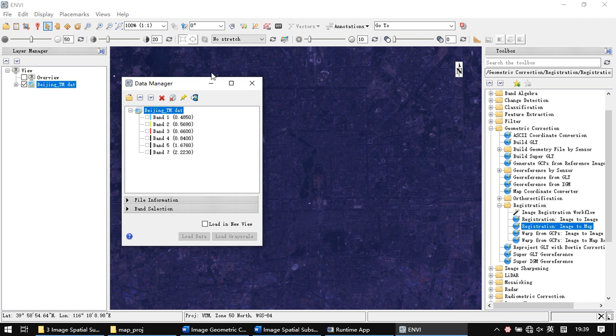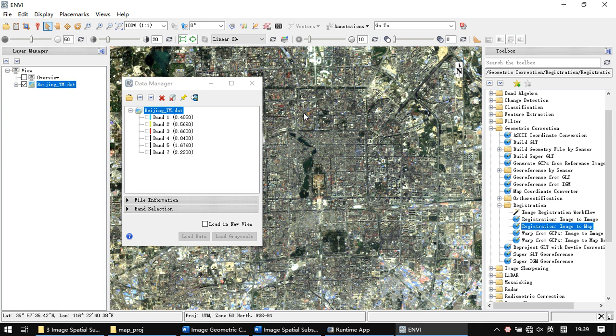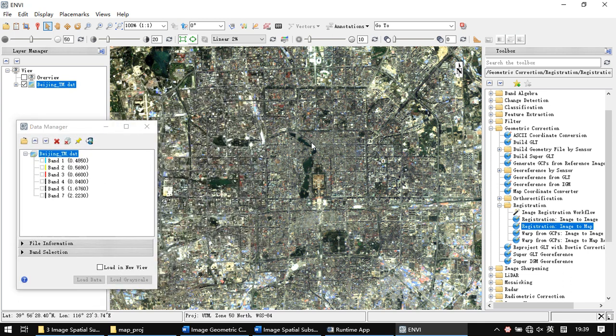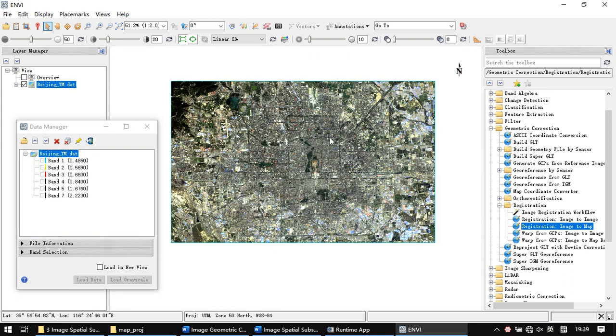We can stretch it with linear 2%. We can find this is a TM image at Beijing.